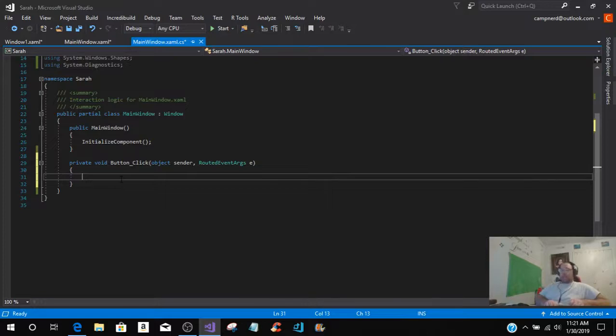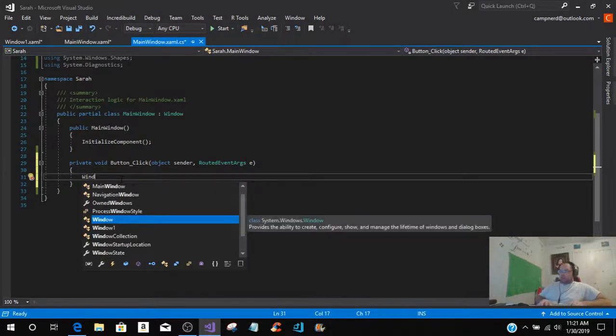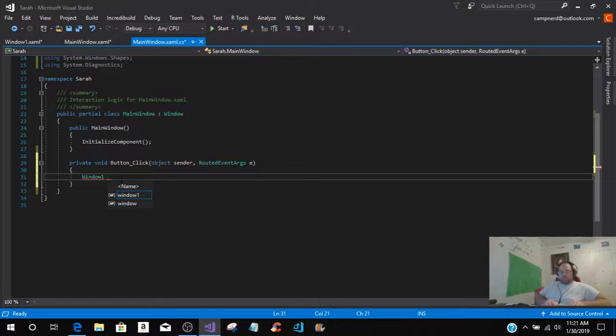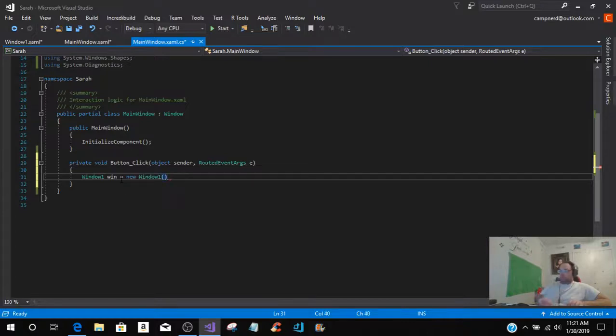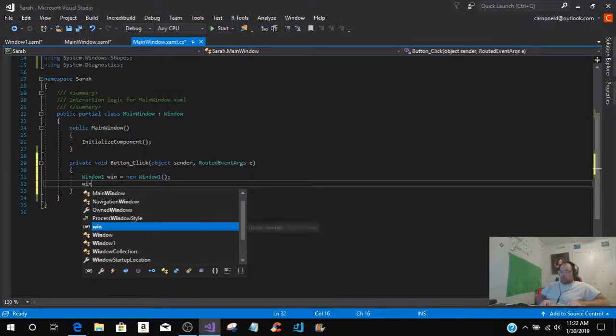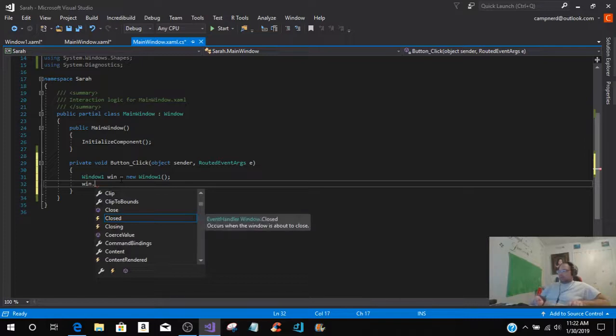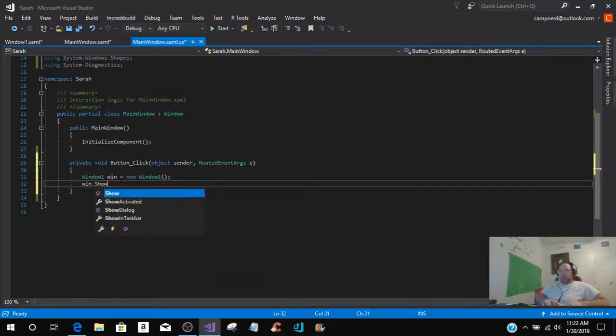Okay, so now we're going to put in Window1. We're just going to put win equals new Window1, like so. Okay, now we have created a new instance of Window1. All right, so now all we have to do is call win dot, and then you have Show, and then you also have ShowDialog.